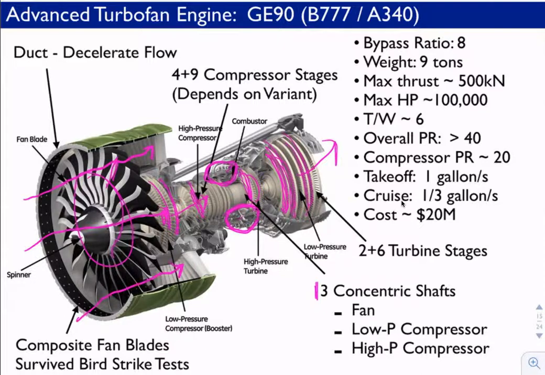And so the bypass ratio on this is 8, so this is a little less than the engines we're seeing now, built in the 2010s. This probably dates to the late 90s is my guess, although I don't know that for certain. I did not write that down. We'll say late 90s. A 9-ton engine. The thrust to weight ratio is capable of about 6. Pressure ratio we saw in the previous diagram about 40.